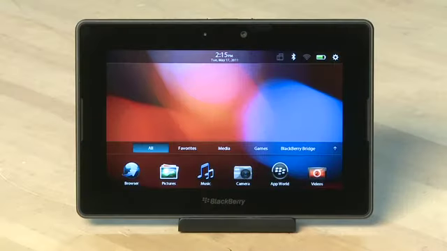This series, we're taking a look at the BlackBerry Playbook from Research in Motion. This episode, we're going to talk about getting your BlackBerry Playbook onto the network. Now, unlike a lot of the other tablets that are out there, and unlike all of the other BlackBerry products that are out there, there's no cellular connection inside the Playbook, which means that you can only connect to it via Wi-Fi or by tethering it using Bluetooth. We'll talk about how to do that in another episode. In this episode, we're going to talk specifically about getting connected via Wi-Fi.